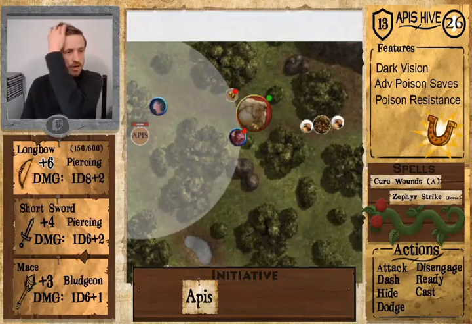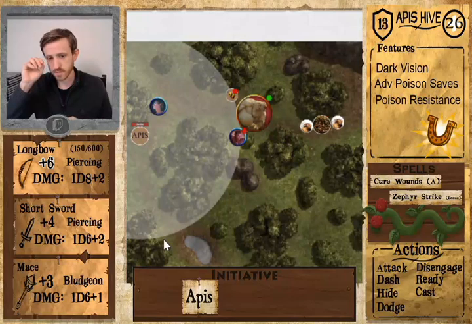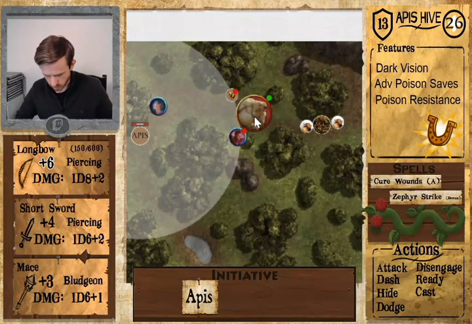No. So Hunter's Mark only works for the person who casts it. It only gives extra damage to the person who casts it. So it's 10 damage for us. It would have been an extra d6 for Verin. Nice work, Ajo.